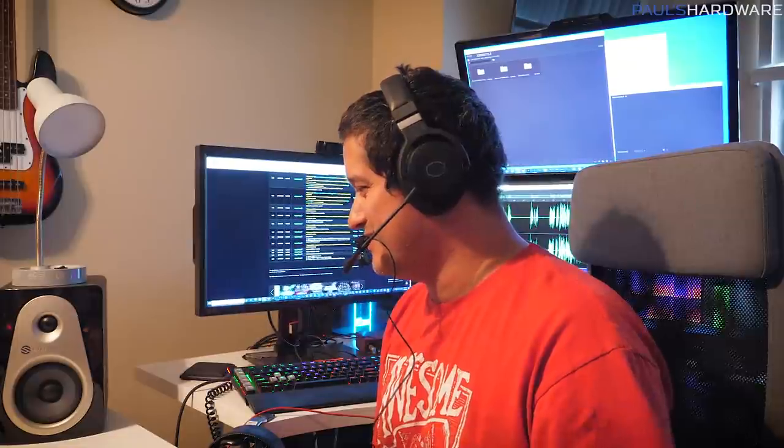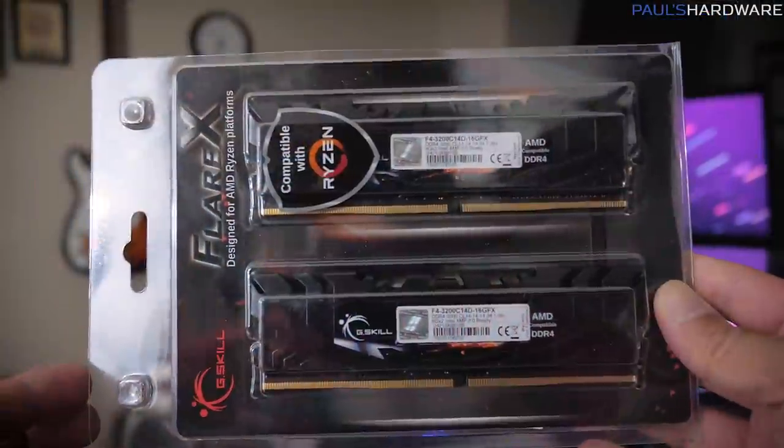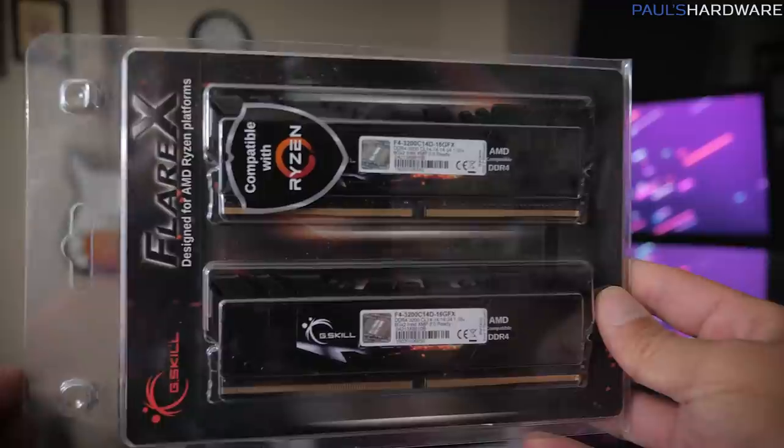So to wrap up: if you have a computer that's been sitting in your attic or basement for the past few years and you decide to put it together again or give it to someone, be sure to update the BIOS. Especially if you're adding new hardware — in my case the new 16GB G.Skill RAM kit wasn't being recognized because the motherboard's BIOS was too old to support it. Update the UEFI BIOS to avoid headaches.